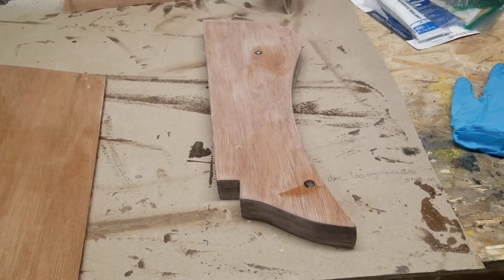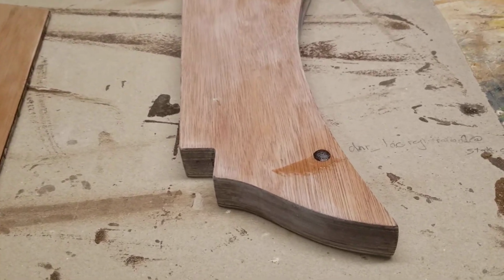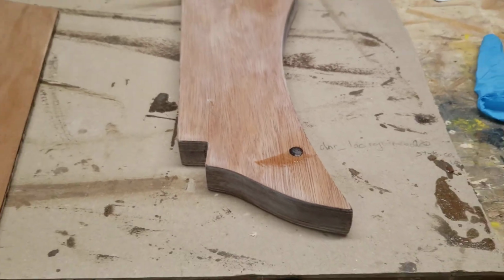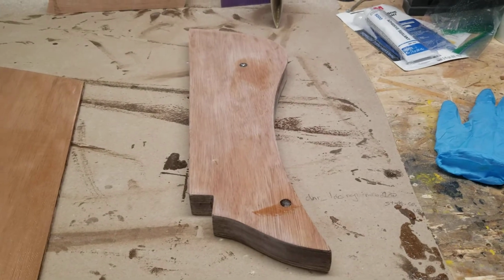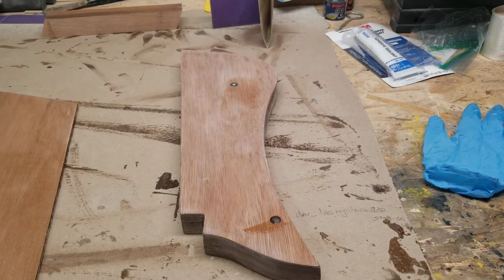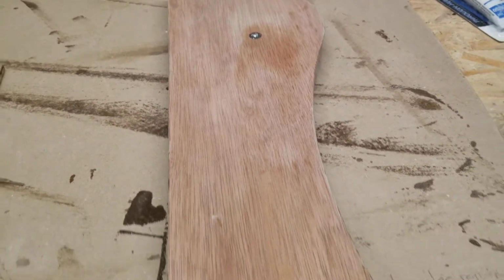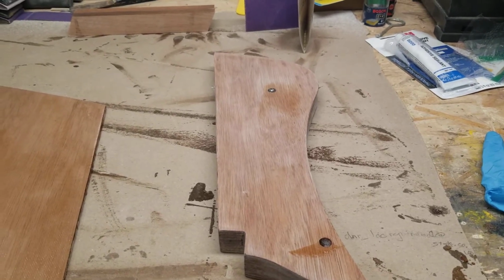The rudder, I don't know what that's called, maybe the rudder cassette, is also done, except I had to just top off one of my holes there for the tiller handle. Once that dries, I can sand it and I can drill out the smaller hole inside of those two epoxied holes there. So that's it for those parts.